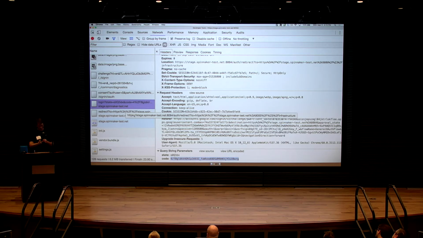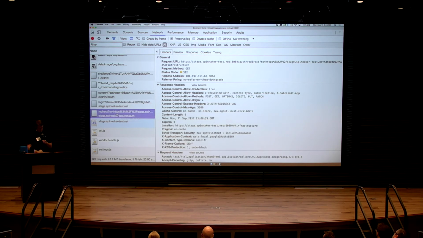And this is kind of why we have this /auth redirect page and why it's considered a protected resource. When you hit this endpoint, at first, when you're unauthenticated, it saves that URL into your session. Once you are logged in, it pulls that URL back out of your session and sends you there.